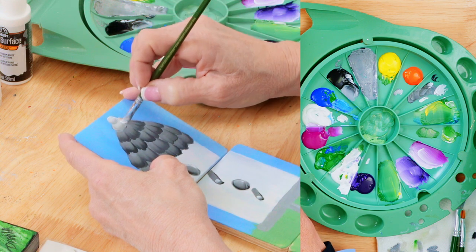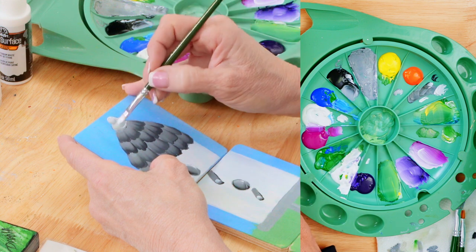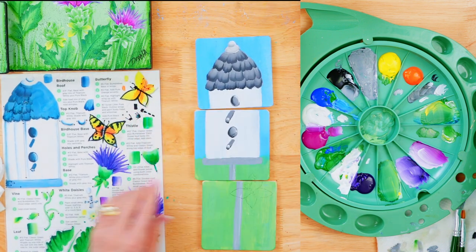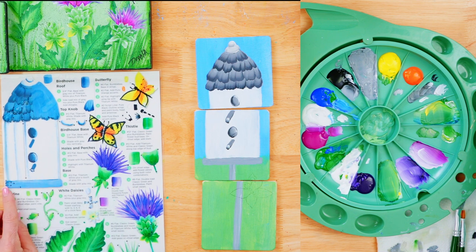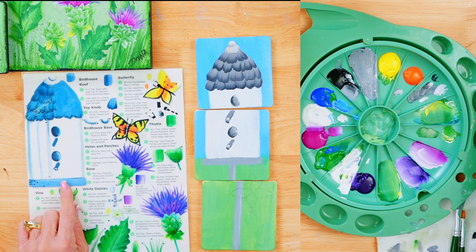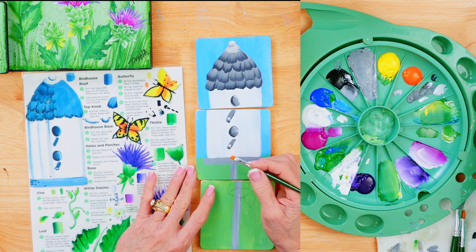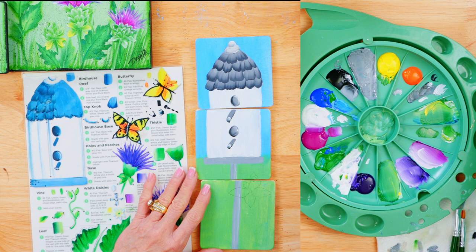Just bring some more white in there. There we go. All right, so now I'm going to do the shading. And you can see where I brought some shading on top of the darker gray here and with the white highlight. So while I've got this little brush, I'm going to go ahead and do this. Let's come right here on the base.